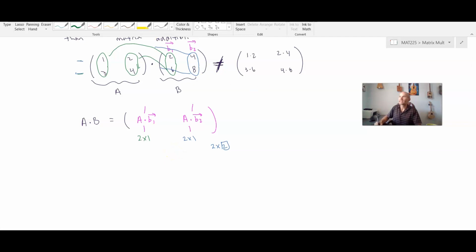Okay, let's take a look at an example of a situation where we have matrices that are different sizes. So I'm going to take a 2 by 3 matrix, 2 rows, 3 columns. I'll put 1, 2, 3, 4, 5, and 6 in here. And then I'll have a 3 by 2 matrix, which we'll just say 2, 4, 6, 0, 1, 1. All right, so we have a 2 by 3 and a 3 by 2.